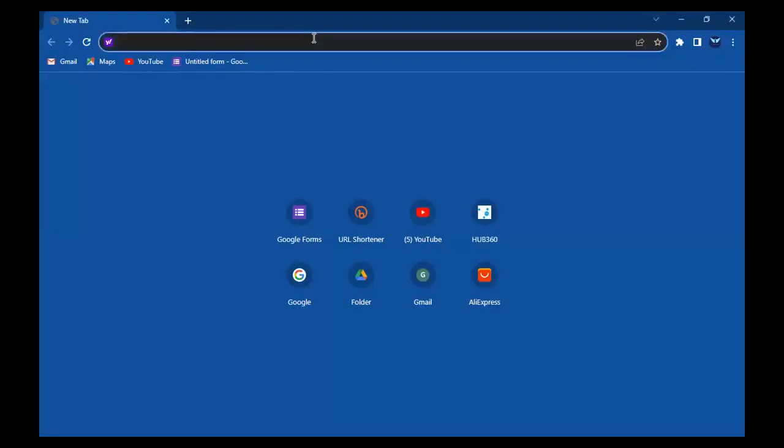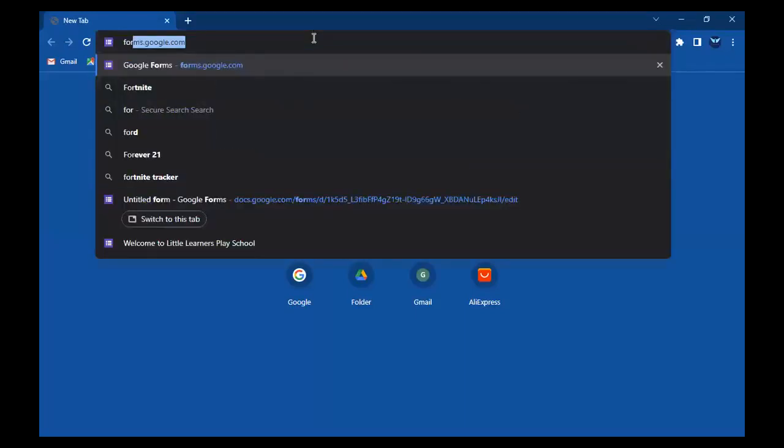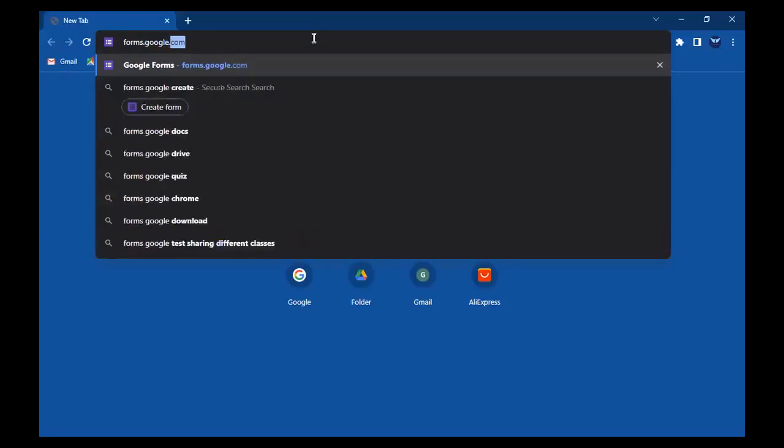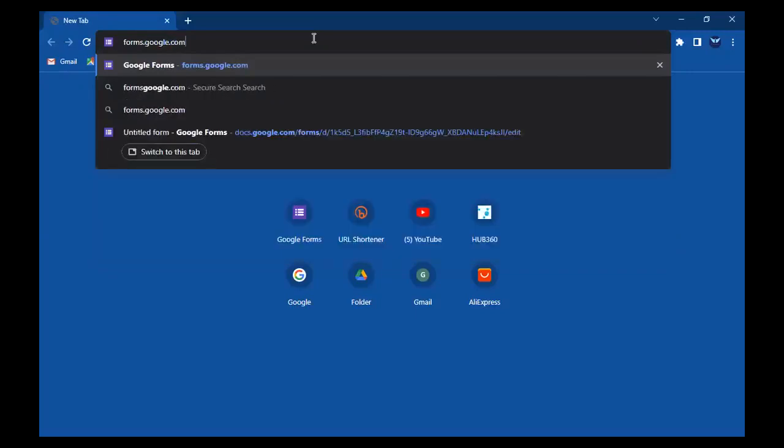Okay, so the first thing we are going to do is to enter this link in our browsers. Look at these links: forms.google.com. Please, let's all do this.